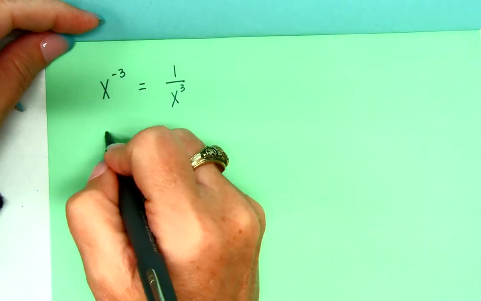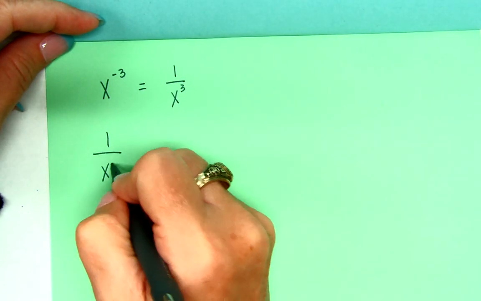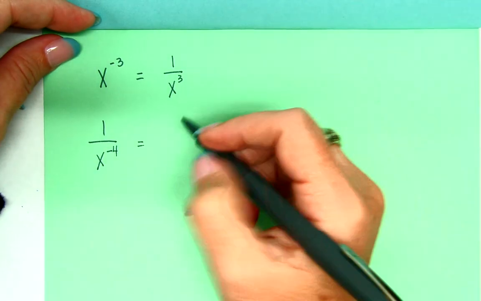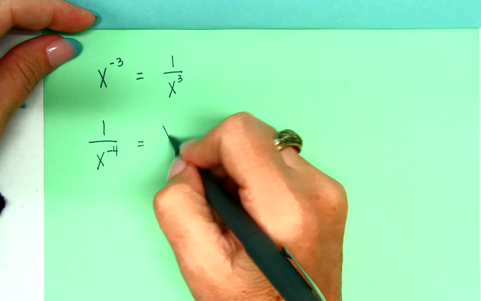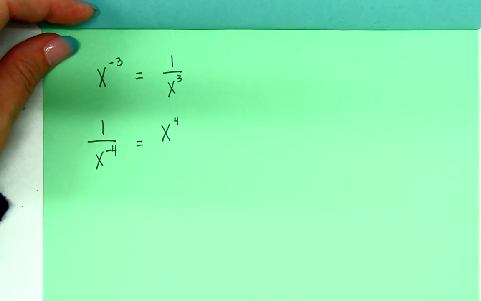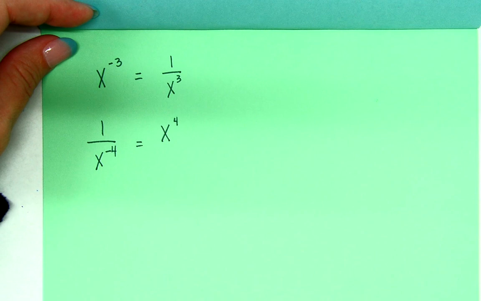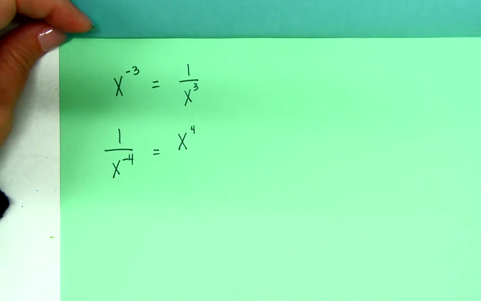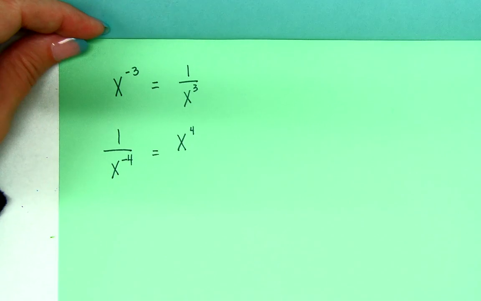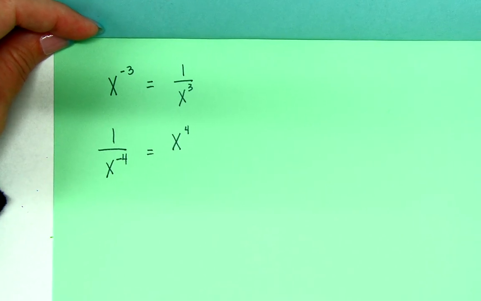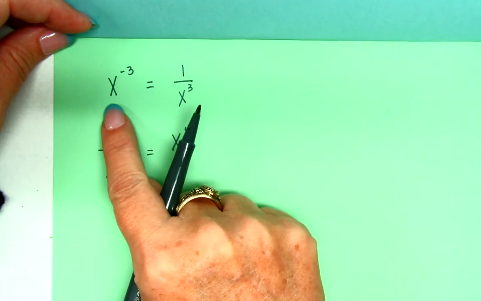But what about 1 over x to the negative 4th? X to the 4th again. Okay, so what should it be? X to the 4th. Now, people in the past, not you, people in the past have struggled with this rule. Okay? So, I did what I naturally do and made up a dumb story about it to help them remember. Okay? And it goes like this.